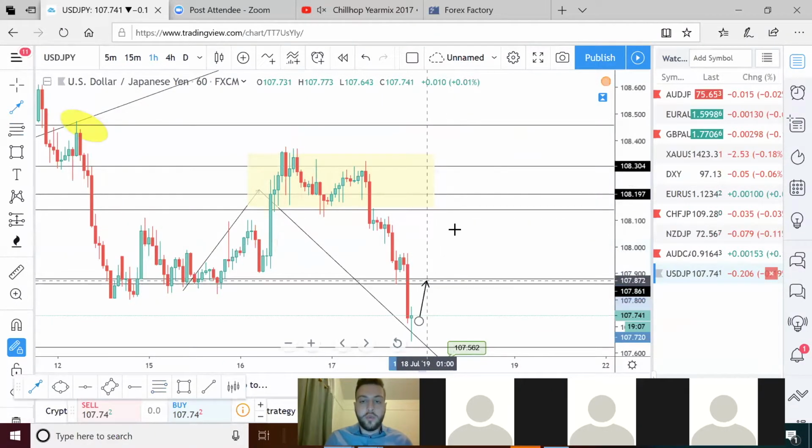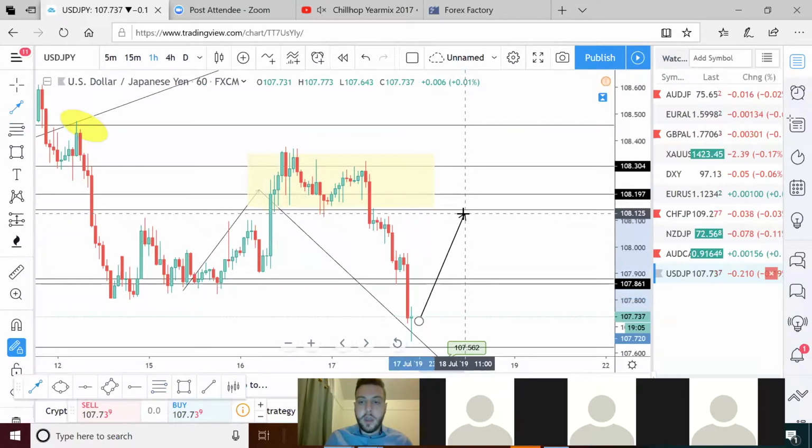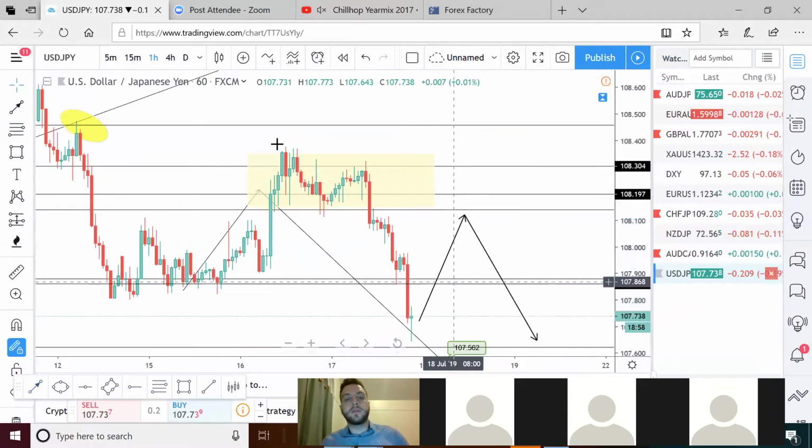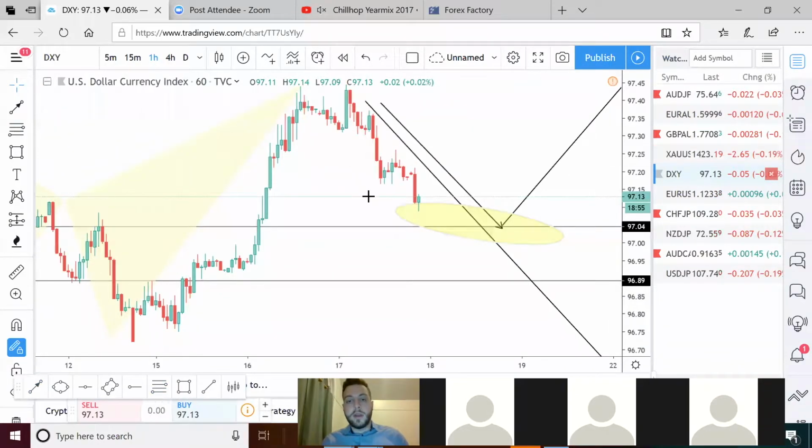All right, a retest of 108 and then another drop. Okay, so expect UJ. It all depends on what the dollar does, guys. But I'm seeing honestly, it could be bullish. So just keep an eye out on the dollar. 97 is your range. So when it gets to the 97, see if it's bullish or bearish. If the dollar's going up, buy UJ. The dollar's dropping, sell UJ. It's that simple.